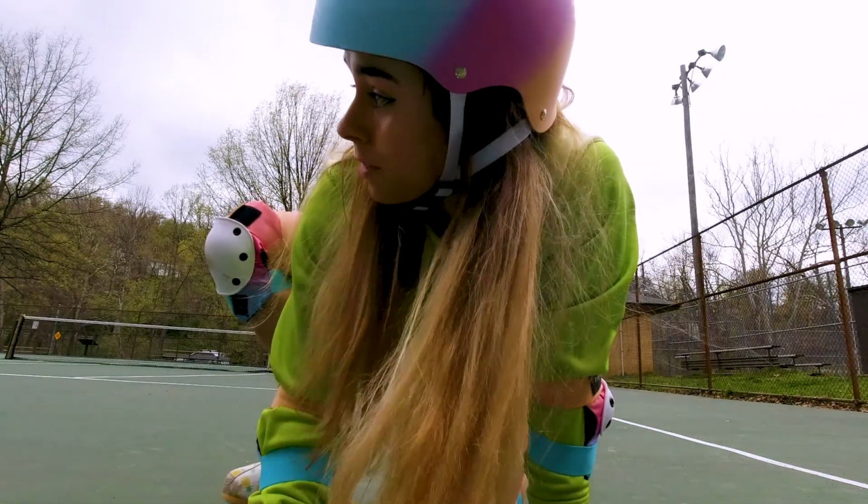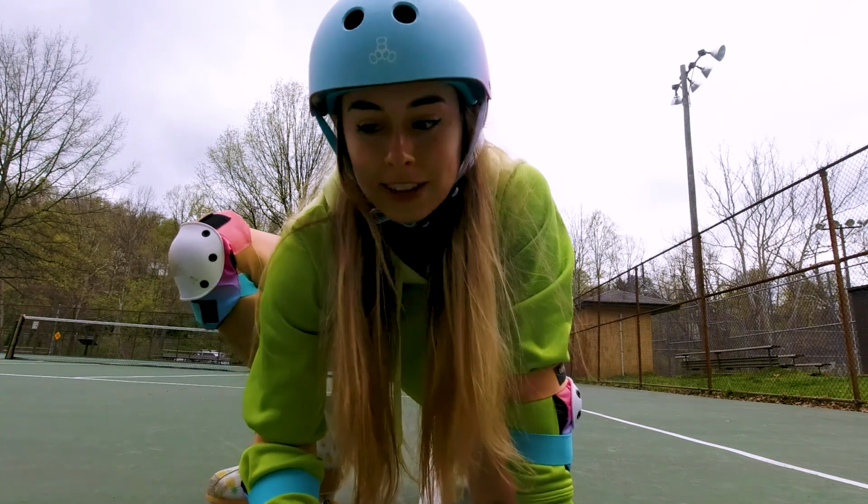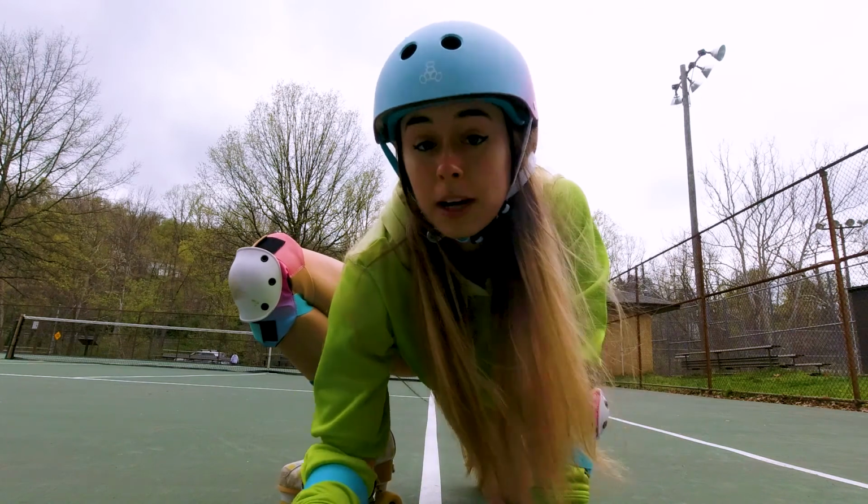There's nobody else here, except for way down at the other end of the tennis court. So don't think I'm freaking people out by giving them these weird sexy looks, okay? These are just two invisible people around me.